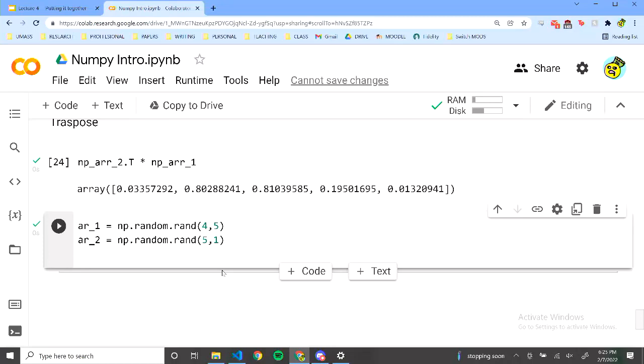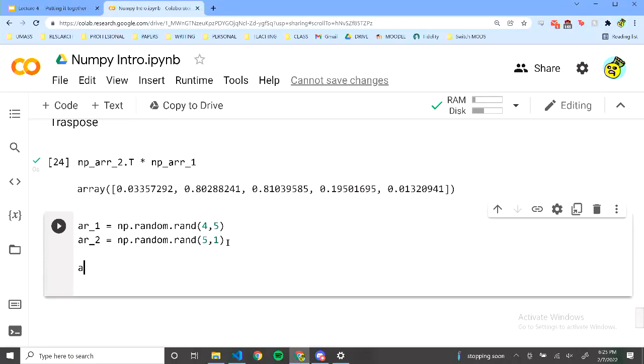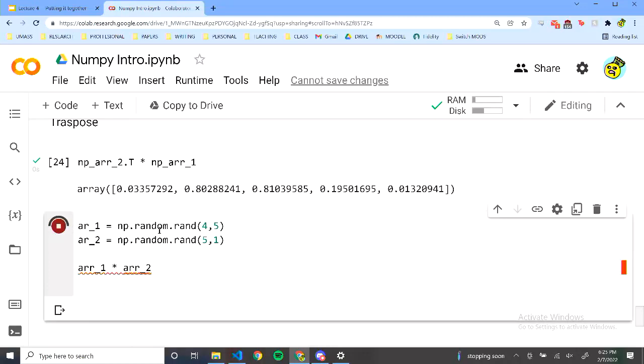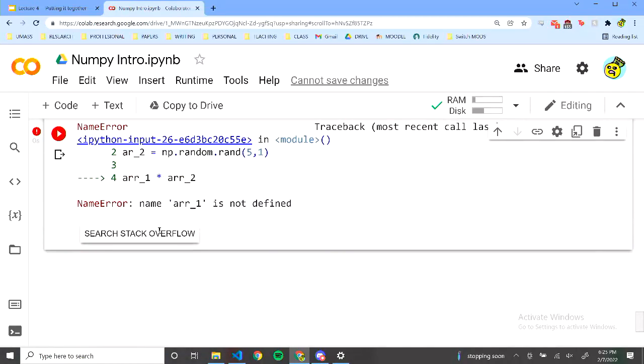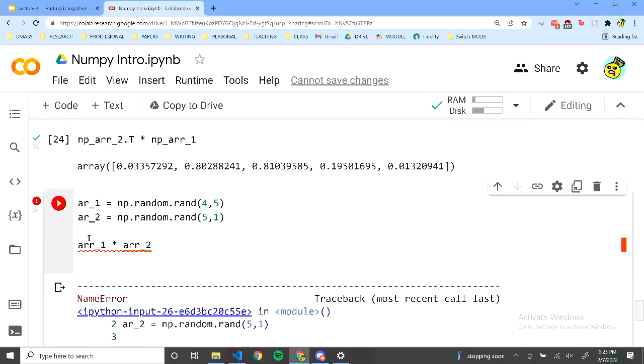A 4 by 1? Let's see. So if I do R1 times R2, who else thinks it's going to be a 4 by 1 matrix? Yeah? That'd make a lot of sense, right? How about it doesn't work? So we can actually see, R1, sorry, but it still doesn't work. So I did double R's instead.